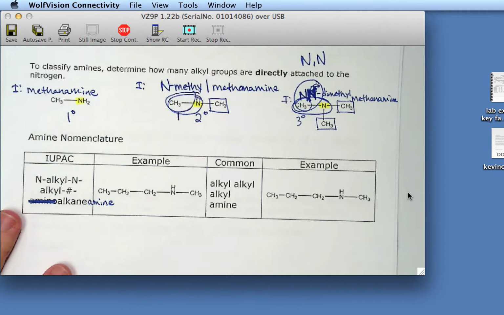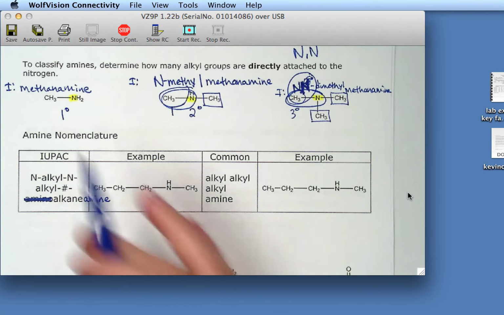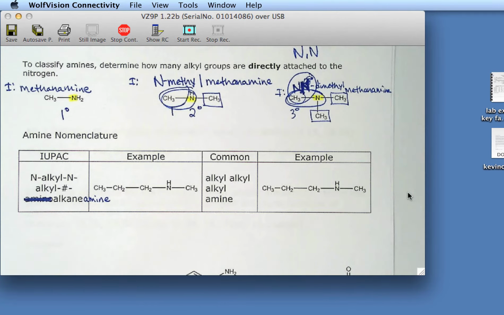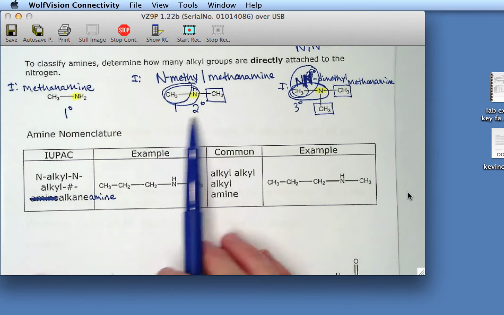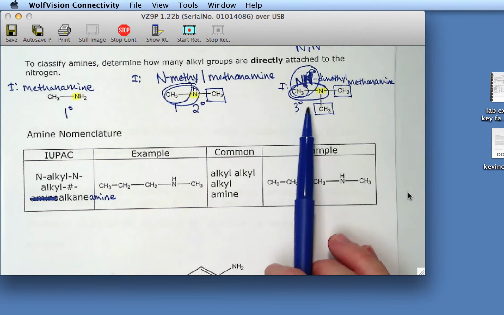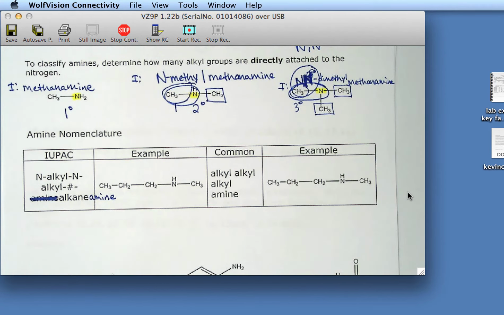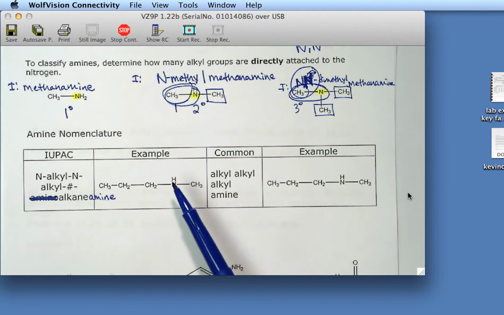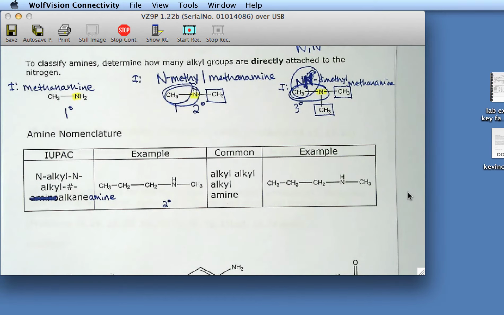So, going to this example, maybe seeing a primary, secondary, and tertiary amine, it makes more sense. With a primary amine, you don't have any N-methyls. Secondary amine, you just have one N-alkyl, N-methyl in this case. A tertiary, you have two N-alkyls. So this example, is it primary, secondary, or tertiary? Secondary. Because it's secondary, you would expect to have one N-alkyl.